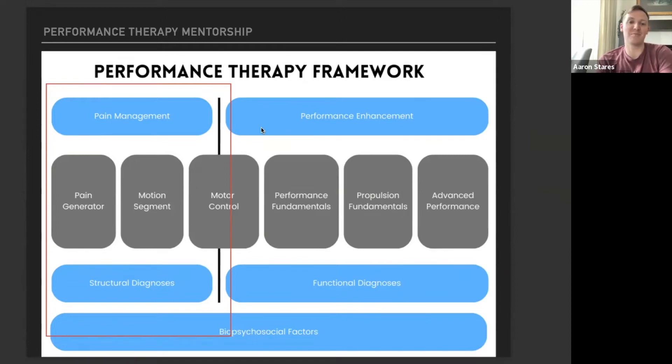We definitely need both diagnoses simultaneously happening when we go through our plan of care. Underlying all of this are the biopsychosocial factors. In PT school you've learned to identify them and why they're important, but maybe you haven't had training on how to help someone through those — how to manage them. We call that athlete management in this course: identifying limiting factors in the person's environment and helping them overcome those disadvantages to be successful through a program.